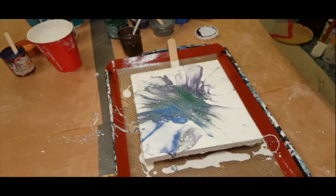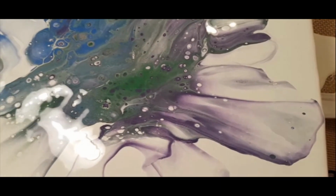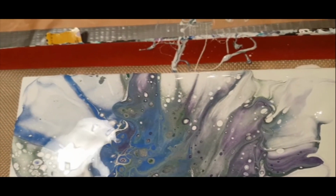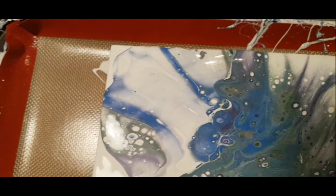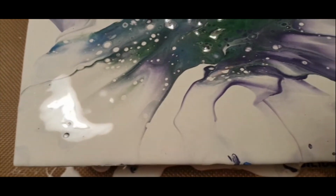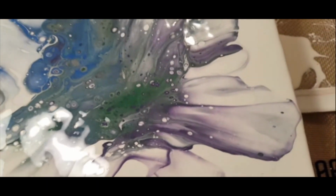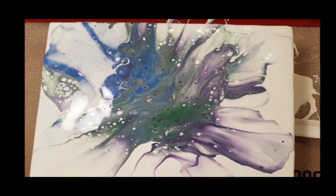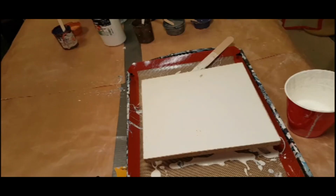So here we are. And you can see I've got cells, I've got actual petals, I've got some cloudiness. I am super, super happy. So thank you to everybody who helped me figure this out. Awesome. Did you see that? That fabulous, fabulous, fabulous Dutch pour I did? So I'm pretty excited, and I want to make sure that it wasn't just a fluke.